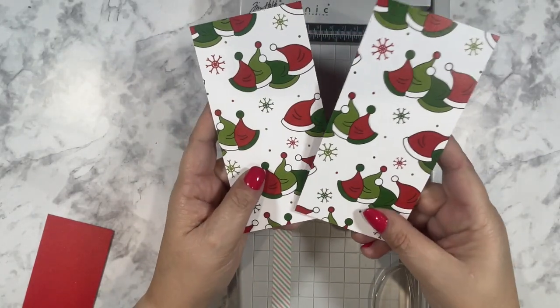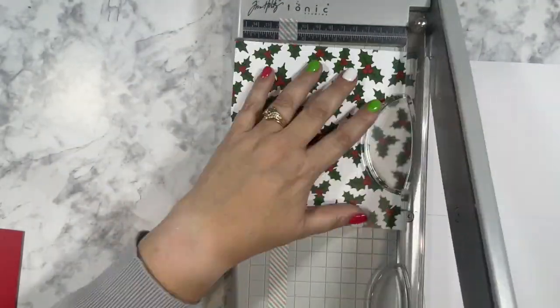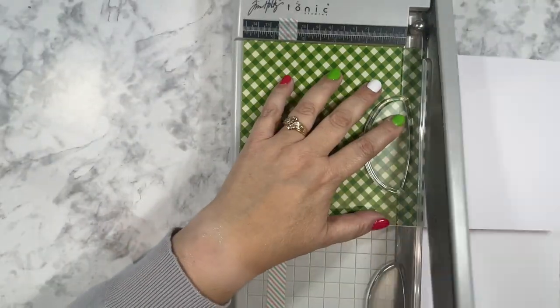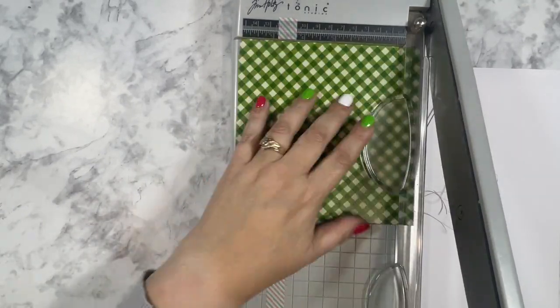And now I've got 2 of my tags, and I'll cut off the corners in just a minute. So I'm going ahead and trimming the other 2 and then cutting those at 3 by 6 as well. So I will have 6 tags all together once I'm finished trimming.